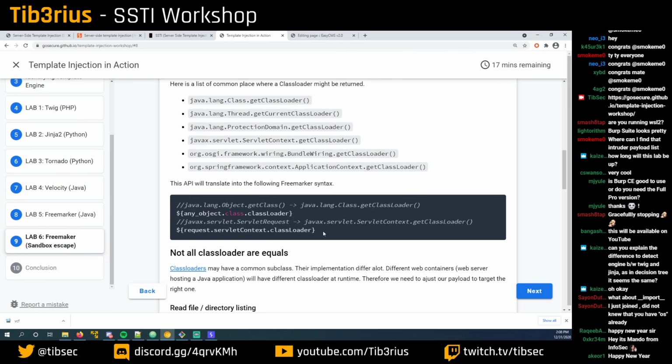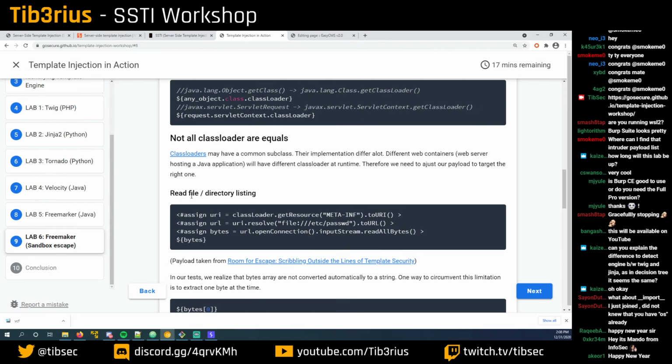And you'll see this if we go down here and read. If we want to read files or directories, you're not going to be able to just call a file input reader, or even a URI. Not even going to be creating an instance of that. What you can do is call the class loader, which has getResource as a method, and from that returned object you can call toURI, which gets you an instance of a URI object.